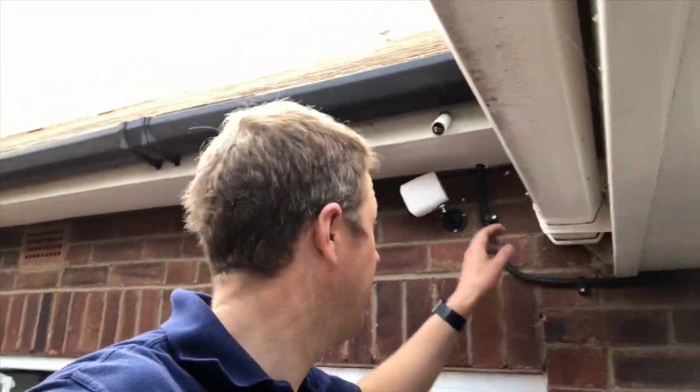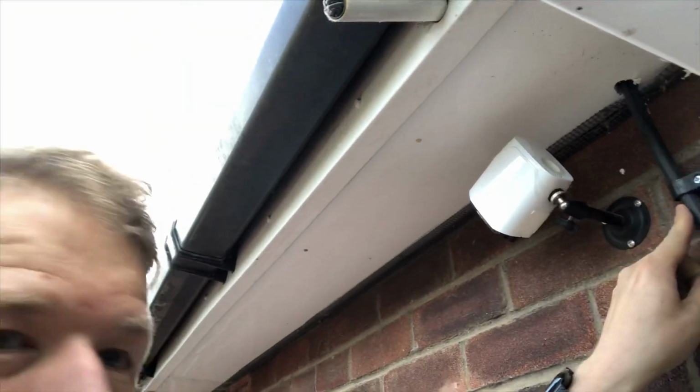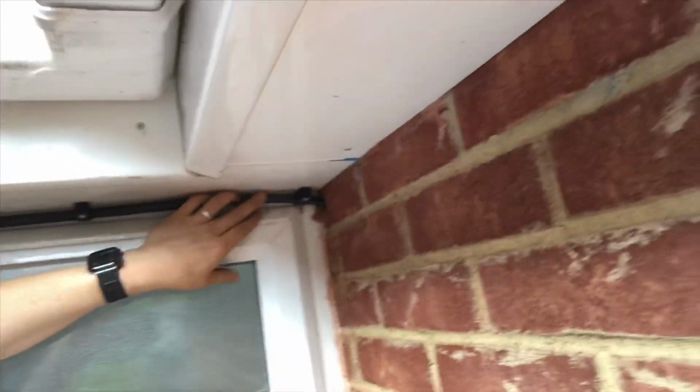Right, so I managed to get the cable through. It's gone through up here in this hole in the soffit, clipped it down along, and then under here and through the wall in the corner there. Now the only problem I had was that I hit wood on the other side going into the garage. There was some kind of wooden stud on the other side, typical. So it took me a while to get through that, but I managed to get through in the end. So yeah, I'm going to start connecting up the charging point now.